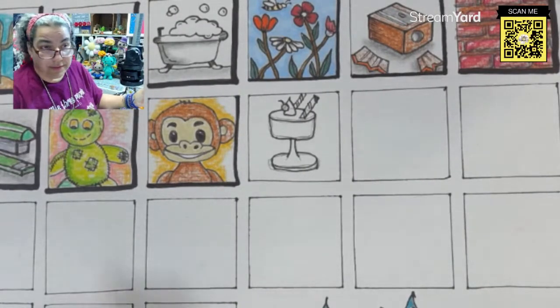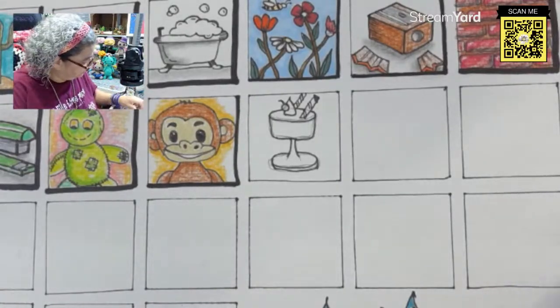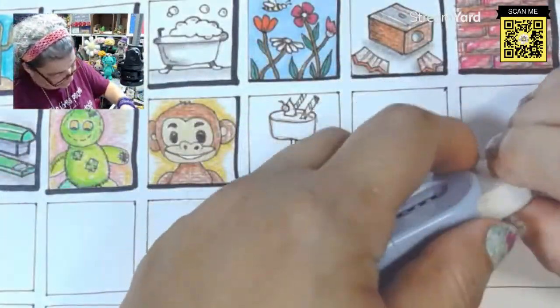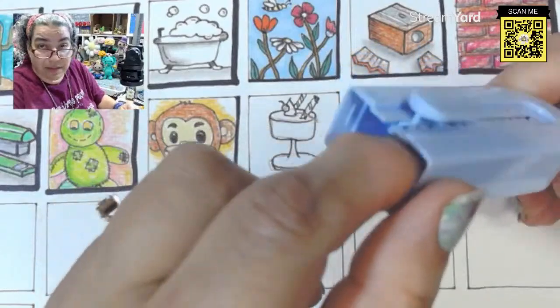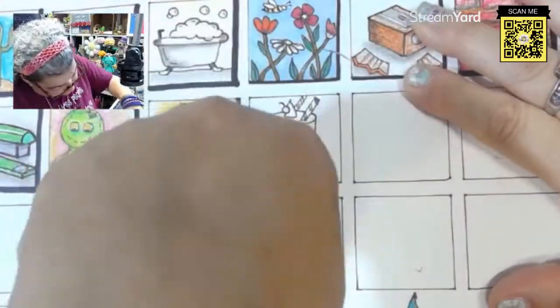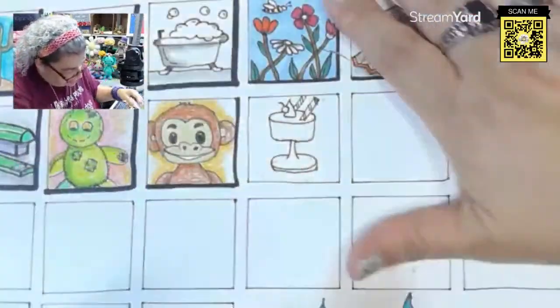Here we go. Now we're going to add some details. Again, because the cap is missing, it doesn't stop it from going back in. That's why I was looking for the other ones to show you. I think it dropped it and it just fell off.